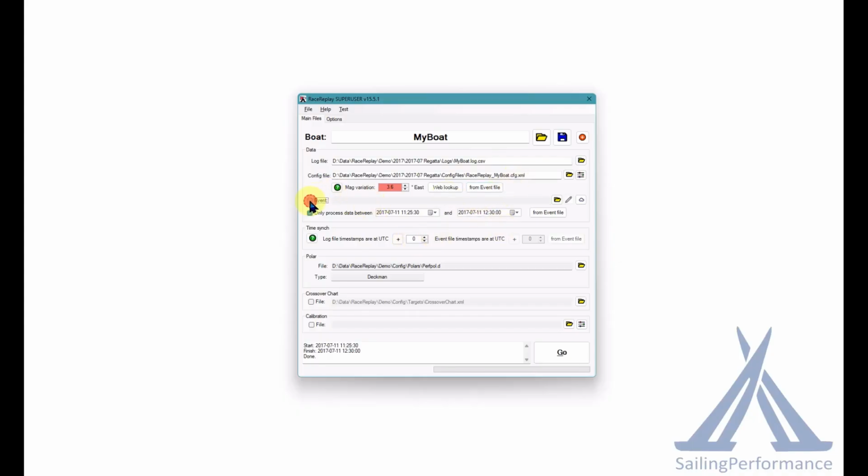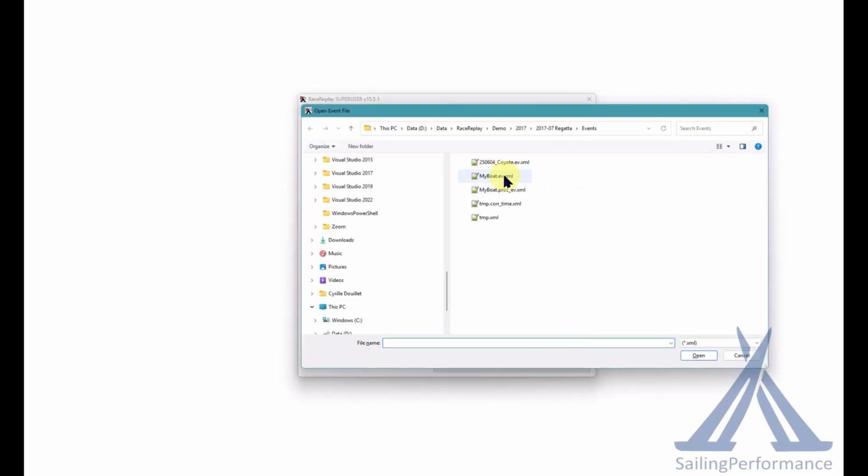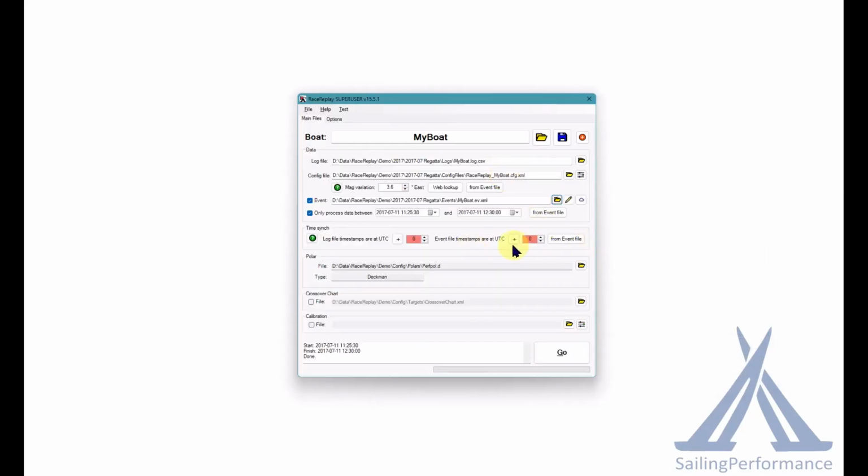Now, if I go and get an event file, I'm going to get an event file that is from before the new version of Onboard Assistant, so it doesn't have the tag yet, and therefore it's asking me what it is. So if I just click here to confirm this is 0, and here maybe I'll tell it, well, this one was written at UTC +2. Now, if I bring in an event file that is coming from the new version of Onboard Assistant, this will already have been filled in.